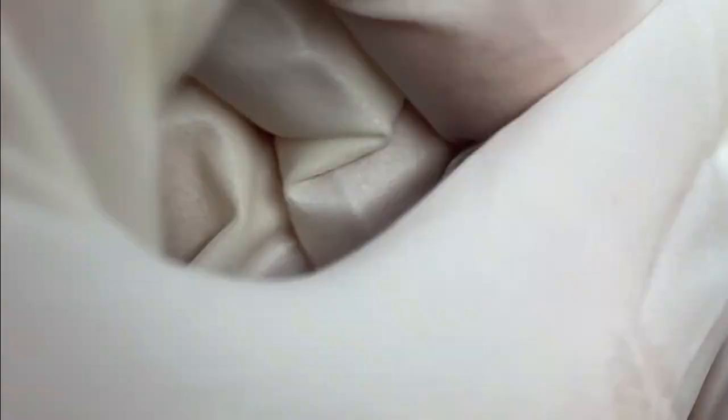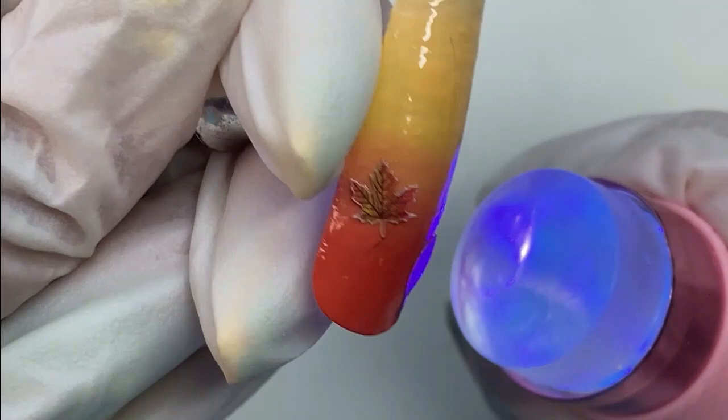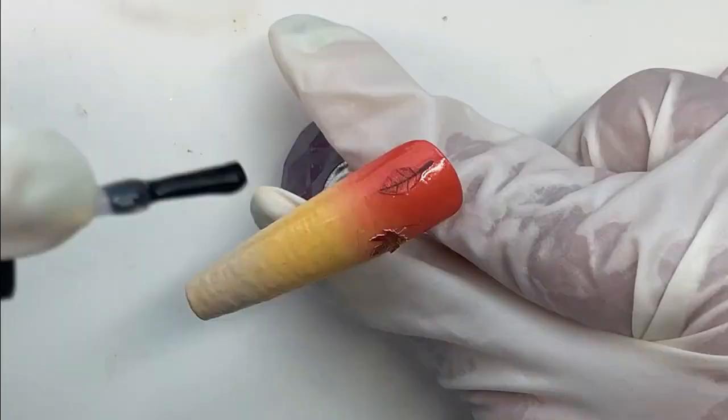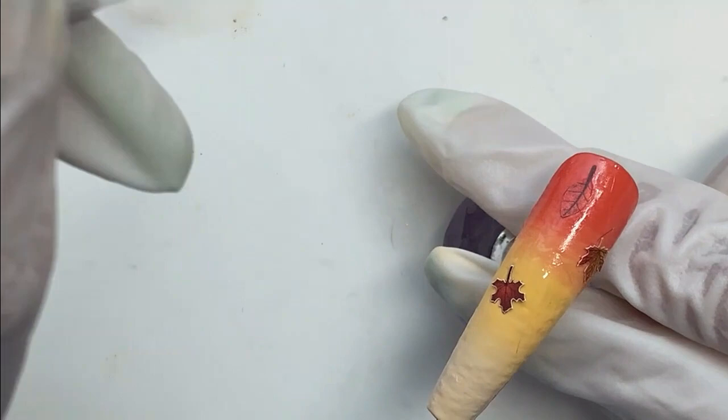Now we're carrying on — this is the next day. I'm going to carry on with the other rack of nails and do this with the method I normally use, which I should have just done on all of them. In the meantime I've put another layer of builder gel on those nails and put them back in the lamp and they're in there curing. Now this is how I get my stuff to stay on when I've got stuff I need to lay flat — I put on base coat and use my little flashlight. Look how flat those are! When I get this off you'll see they're perfectly flat to the nail with nothing sticking up. If I had just done this the day before I could have saved myself so much time and aggravation.